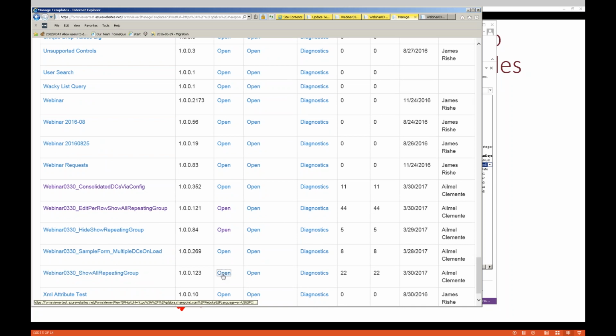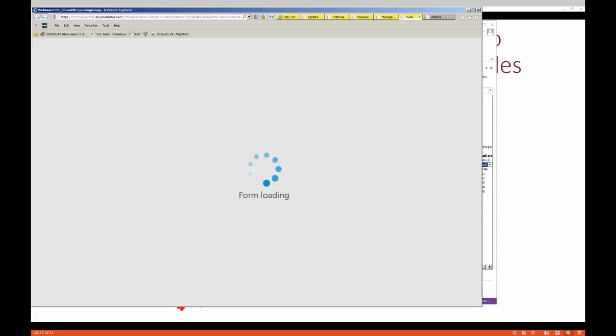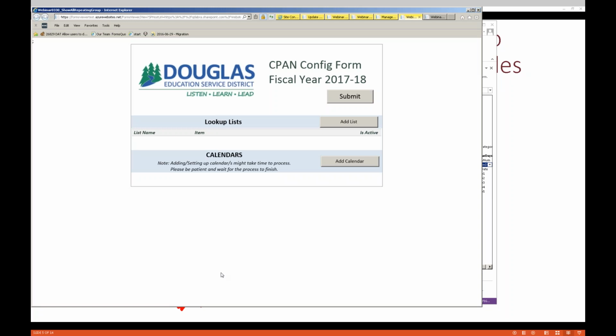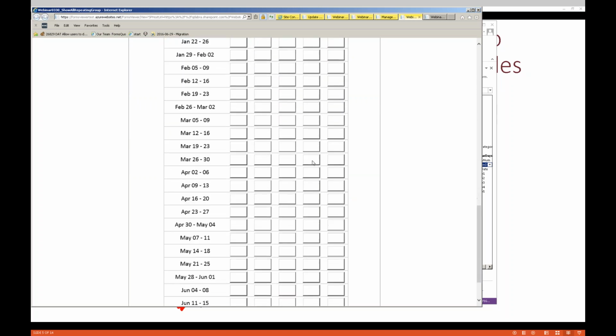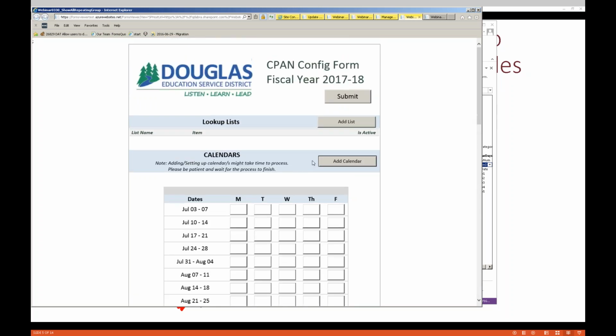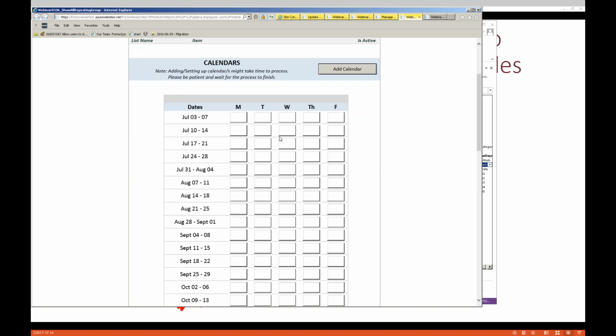Yeah. So before we make any changes to this table, here's a config form, and one thing we're doing is we're not loading the calendar on load, we're postponing it. Now, there's our 260 row cells, right? What we want to do is set up the calendar for the next school year.